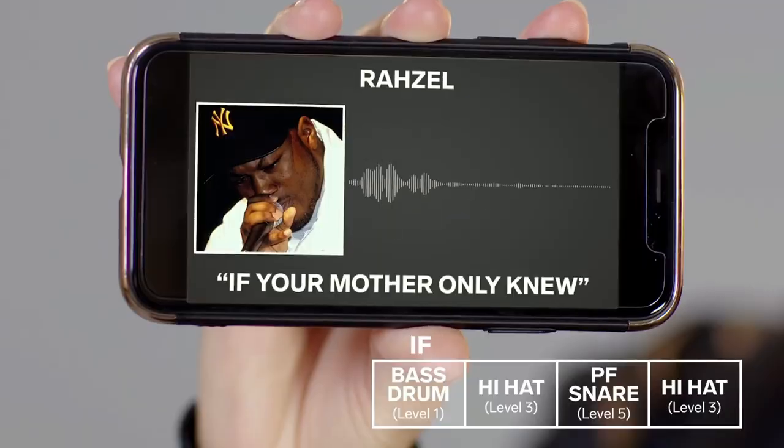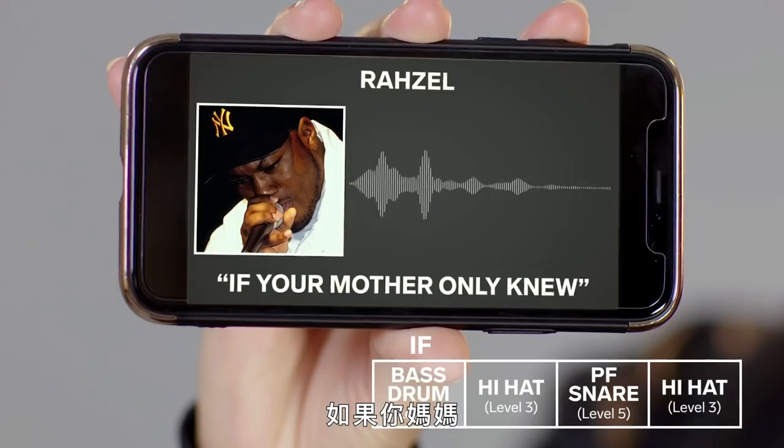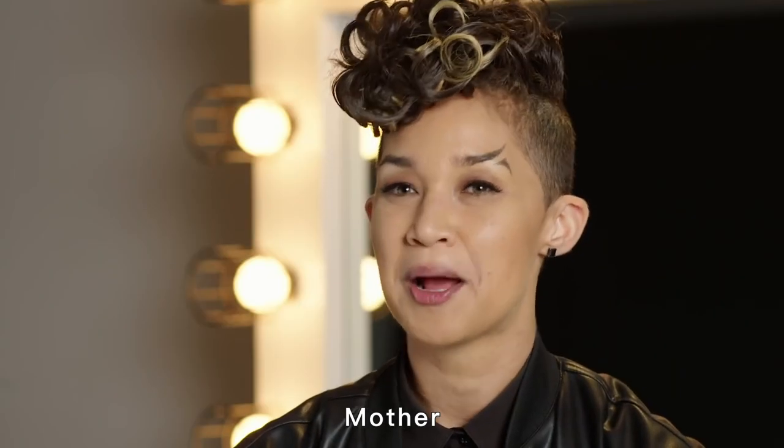He's saying if, if. You wouldn't normally think a bass drum and if would go at the same time. If young mother, mother. At the same time, that's crazy too. If your mother only knew.